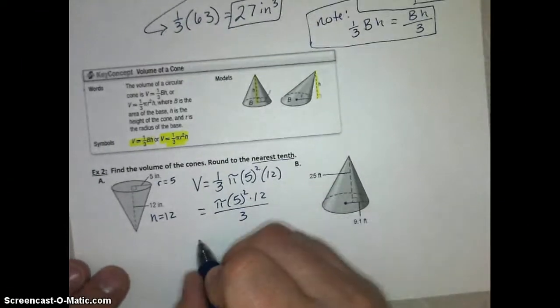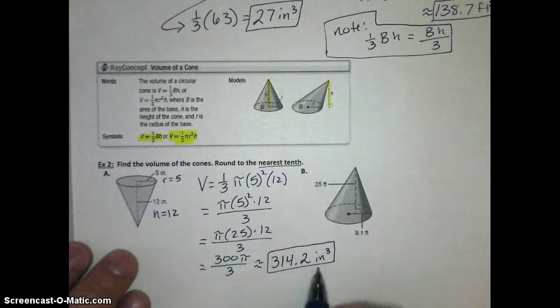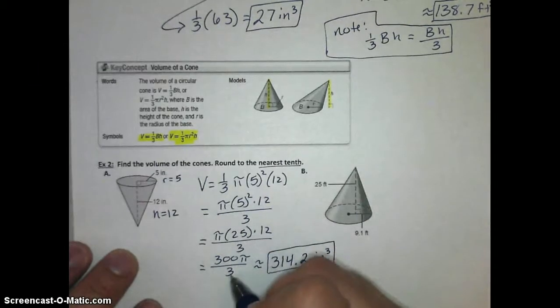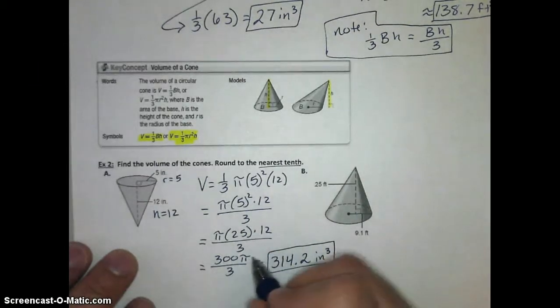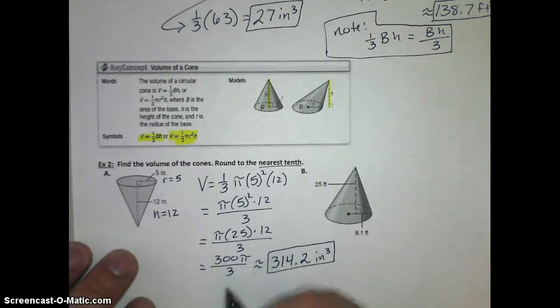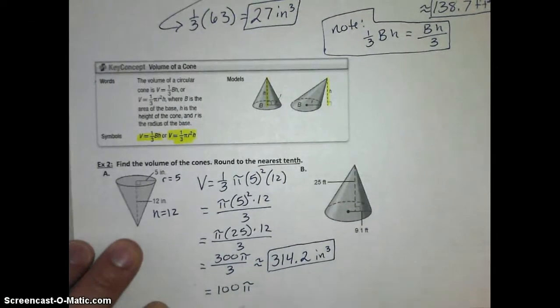And when I put that in the calculator, this is what I should get. About 314.2 cubic inches. Now, I will tell you, we can go through and do some more calculations on paper. 25 times 12 is 300, but we could do the divided by 3 part first. Remember, you're not dividing 300 and pi by 3. We're not adding those two. We are simply dividing one or the other by 3. And so I could divide the 300 by 3 and get 100 pi, which explains why it looks a lot like the digits of pi, 3.14. The next digits before we rounded were 1, 5. That's because 100 times pi just moves the decimal 2 places.